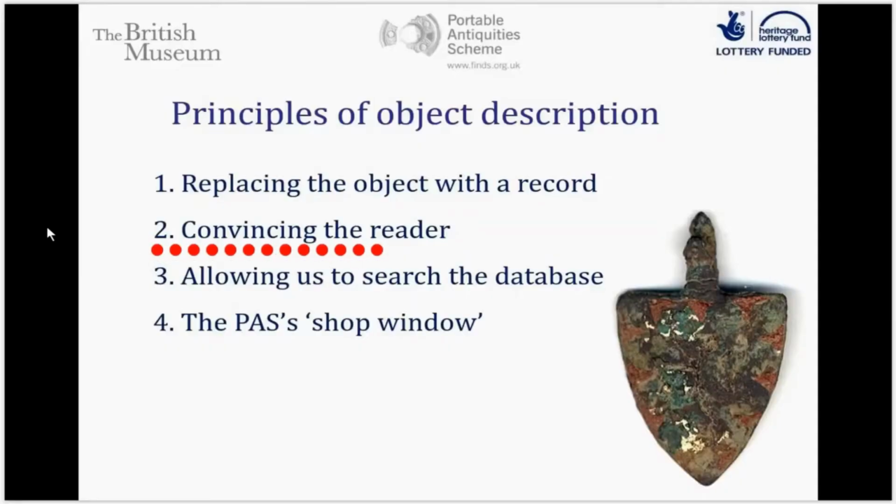The second thing is we have to assume that the reader is a dreadful old cynic who spends all their time trying to work out why we're wrong. They won't believe us that we have identified it correctly unless we give them enough evidence. So it's kind of showing our working, if you like, enough evidence to back up what you're saying.